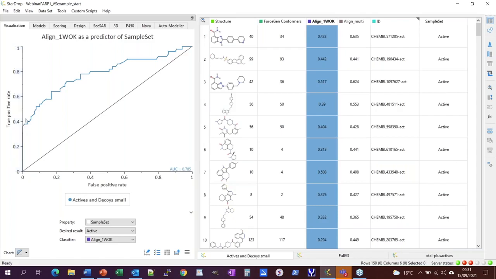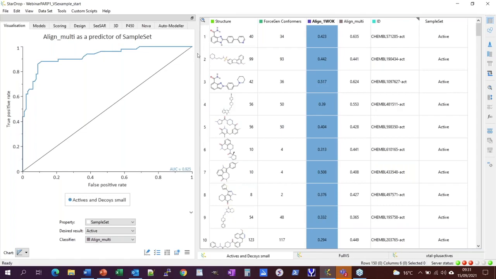Perfect discrimination at the beginning, and then we tail up. So an excellent discrimination even with a single ligand. However, having multiple ligands, we now have an AUC of 0.92. Again, wonderful start, perfect discrimination here, and again, very good discrimination of actives versus decoys.